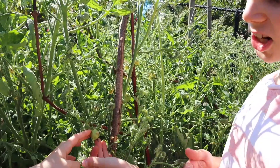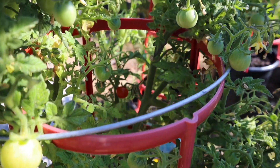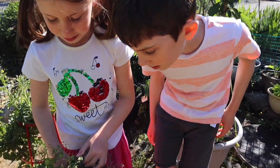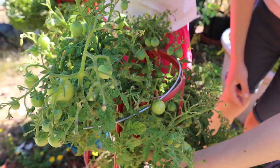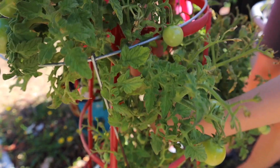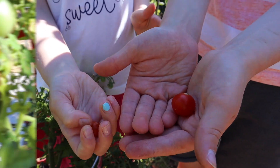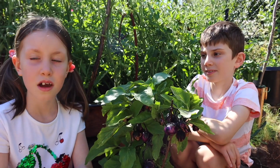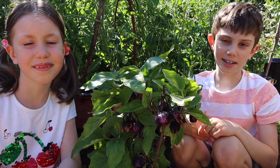They are green and they are in an odd shape — I think they're not ripe yet. I found these ones; I think they're ready. Let's pull them out. Ta-da! Two ripe tomatoes. Look at these guys — they are eggplants. Are they fruit or a vegetable? They are fruits because they contain seeds.